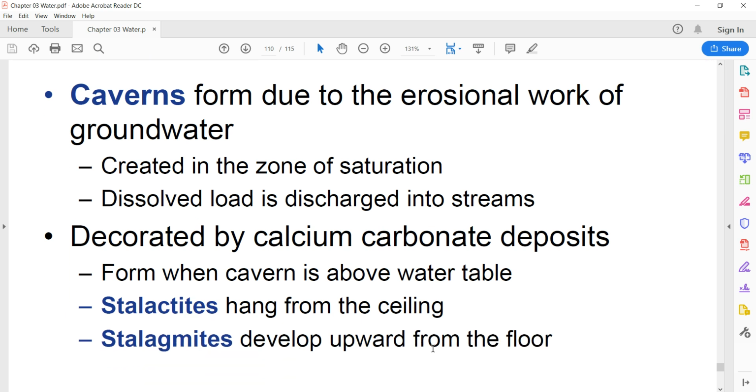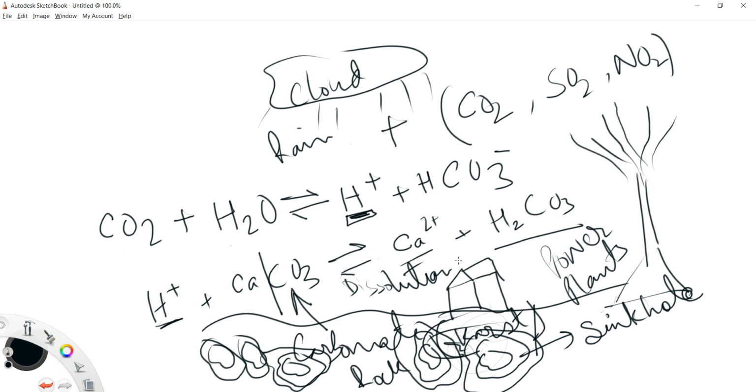Caverns formed due to the erosional work of groundwater. It has both physical erosion as well as chemical erosion. So the chemical erosion that we just talked about, due to this chemical reaction, the dissolution occurs. Over time, as the dissolution continues, these pores become larger and larger in size, and as they become larger, the water can flow at a much more rapid speed. As it flows rapidly, it will have more energy, more power to cause more damage to the surrounding landscape. So that will even further break these rocks more quickly.